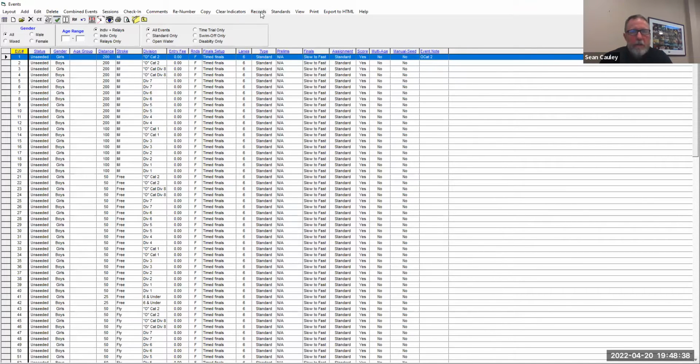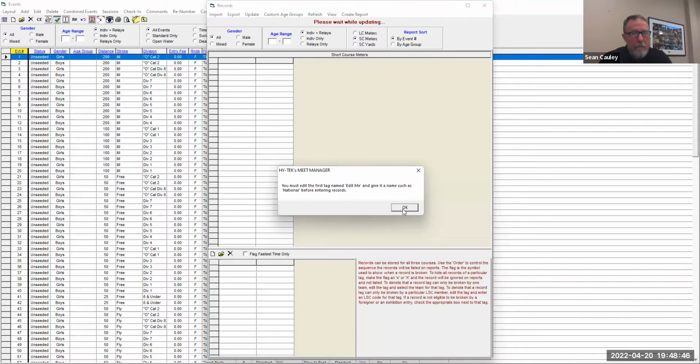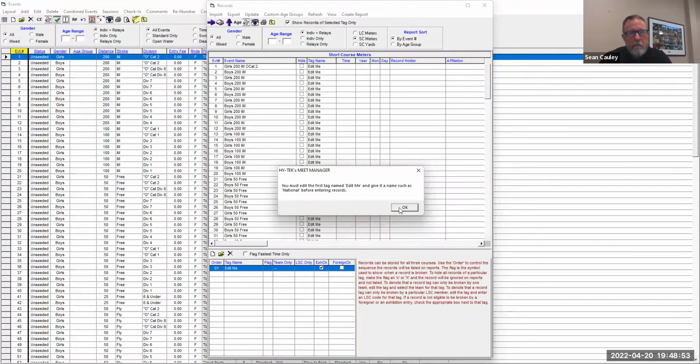We've created a new meet, so if you had meet records, you would have to find last year's meet, find the records after, and then you can import a record file. Okay. Or you create a whole new one if you have a printout, but that takes a long time.